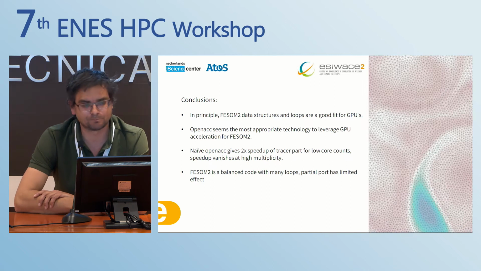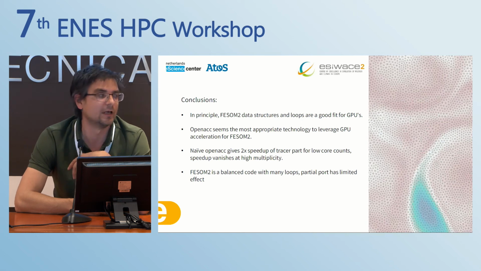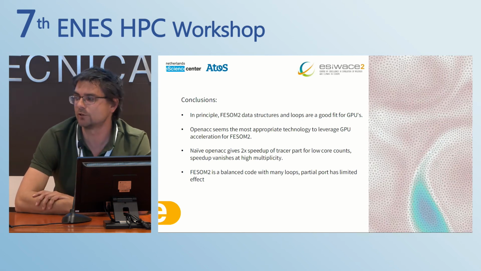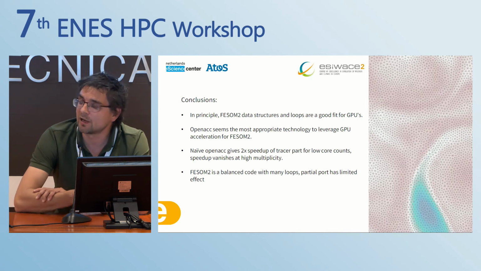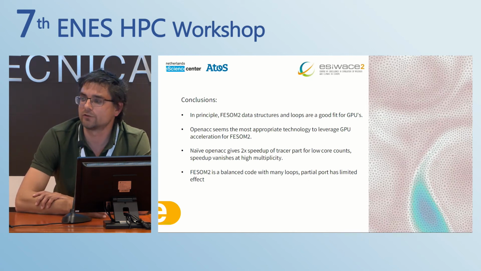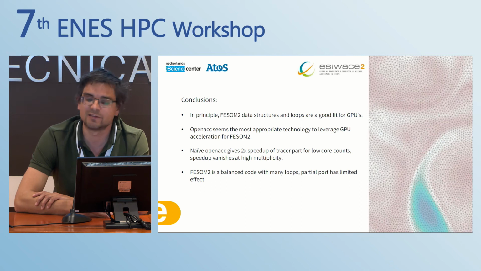Okay, let me wrap up. So, in principle, FESOM2 data structures are a good fit for GPUs. OpenACC seems like a good solution for the team to continue with. The naive OpenACC gives a factor 2 speed up for the tracer part. But if you really parallelize towards climate enabling simulations, this kind of levels out again. In terms of the full application, the partial port has limited effect.